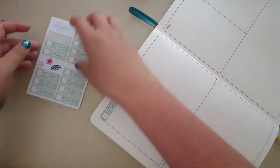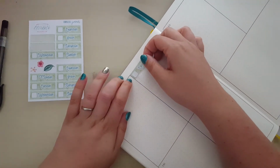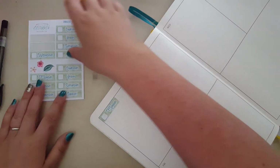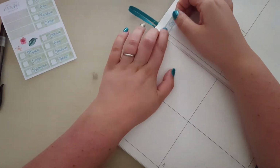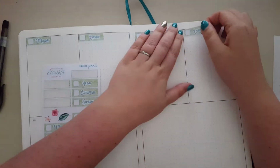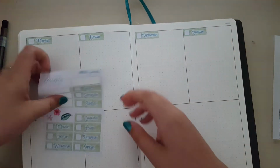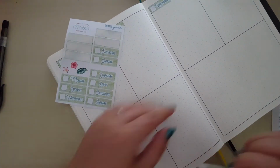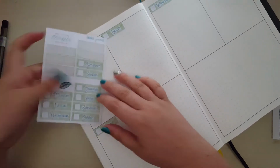So I like using the headers on the day headers on here. I just realised I always call these headers and the date covers. It's just me. Yeah, I was saying I like using them on here because I don't know, I just do. I know I've seen a lot of people recently using full kits, using the date covers on the weekly view and then stamping or hand lettering on here. I do not have the patience for stamping or hand lettering, so I am happy with stickers.